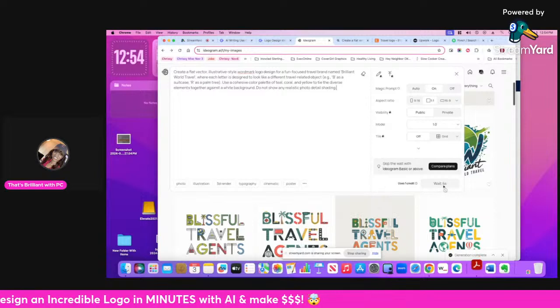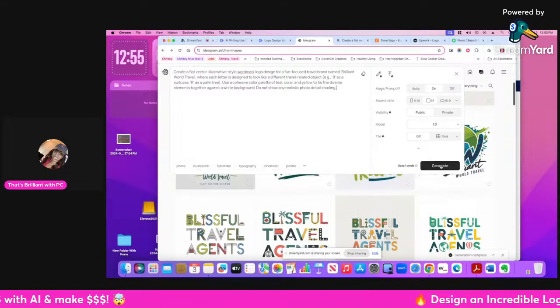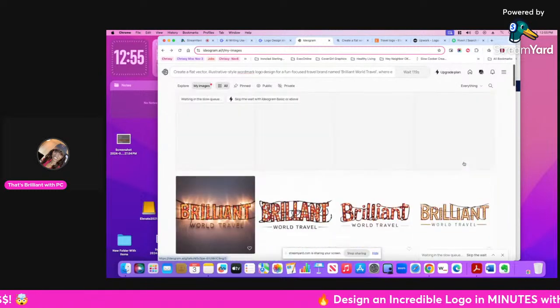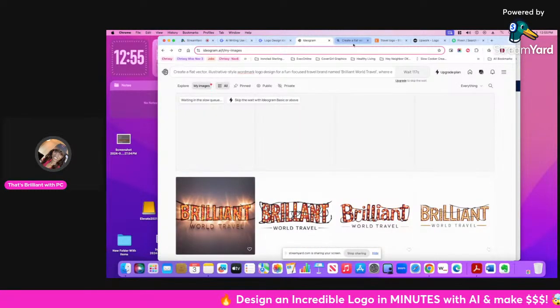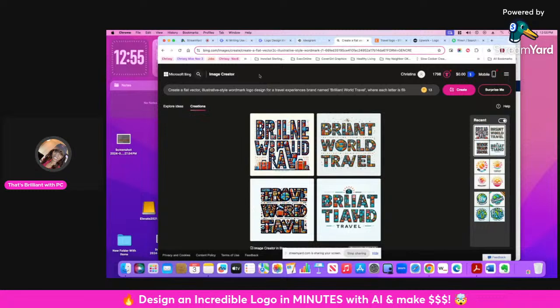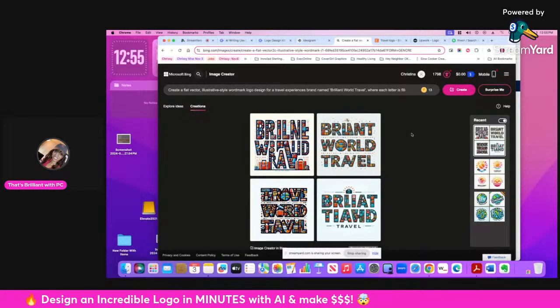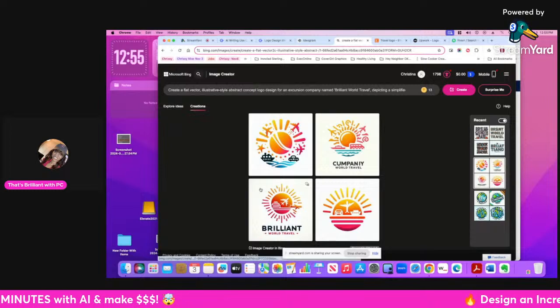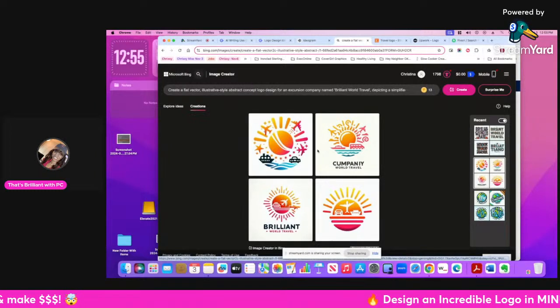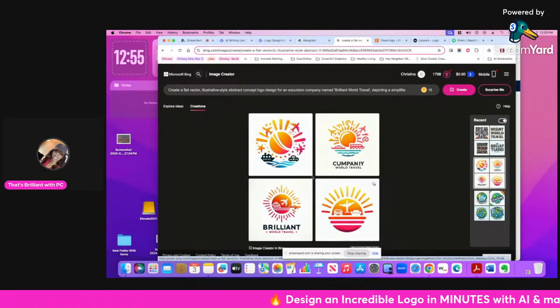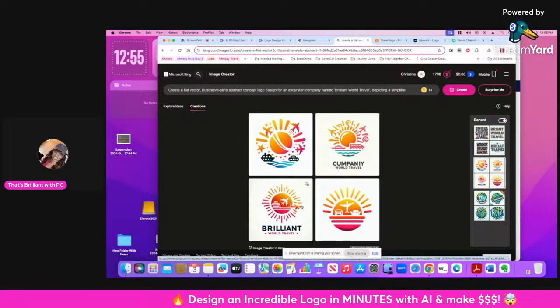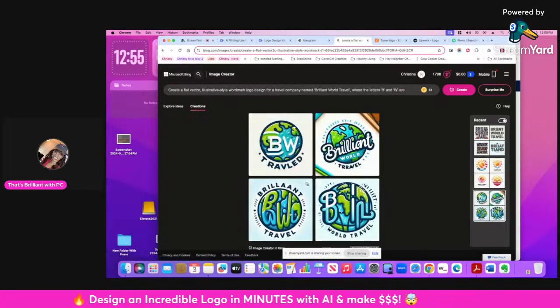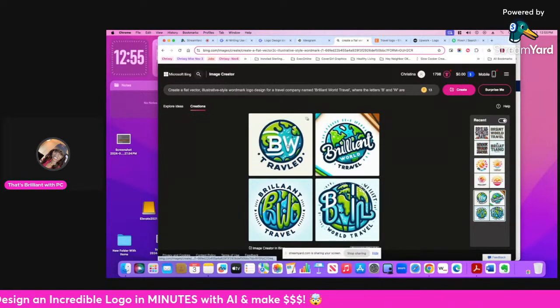Oh, I had to wait several seconds because it gives you so many credits if you're on the free version. So anyway, while we're waiting on that, I did try this in Bing, and like I said, you can use any AI tool that you can enter prompts and it will return an image. Can't say what it will return, but you can just play around and see.